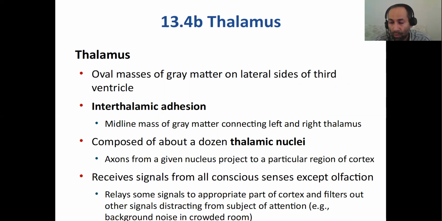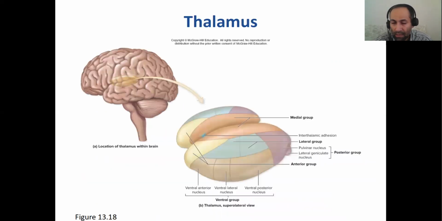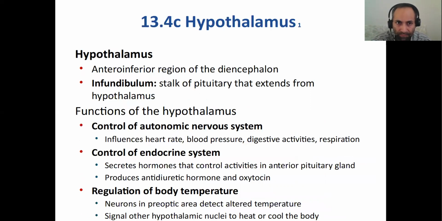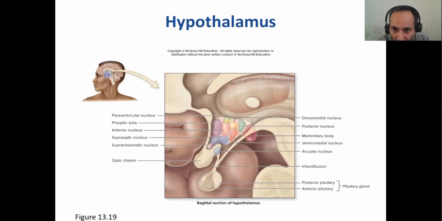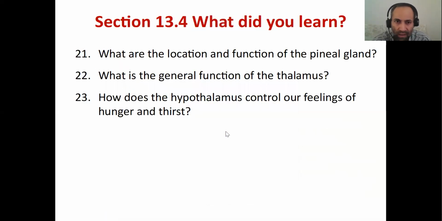Thalamus is again your what was that? It's the post office of the brain. So it basically processes all of the incoming information and sends it to the appropriate areas of the brain. Okay. Hypothalamus, the 4Fs region, controls your vital functions like respiration, digestion, blood pressure. It releases many hormones that control your endocrine system, regulates your body temperature, food and water intake, and your emotional behavior. The 4Fs again. Here is your hypothalamus. Look at that, so many important nuclei, all crammed into that small area. No wonder that is one of my all-time favorite areas to study, right?